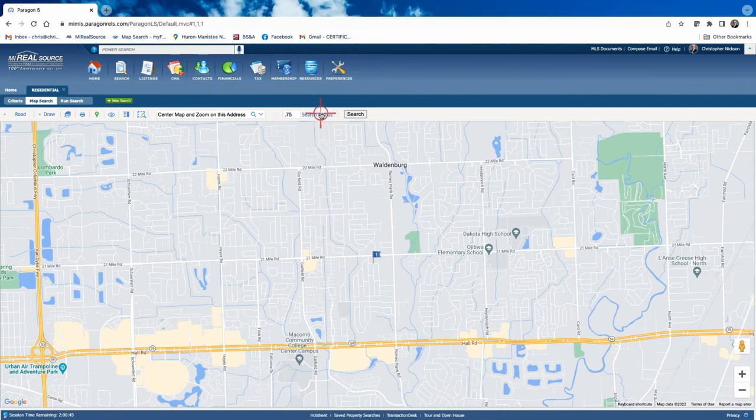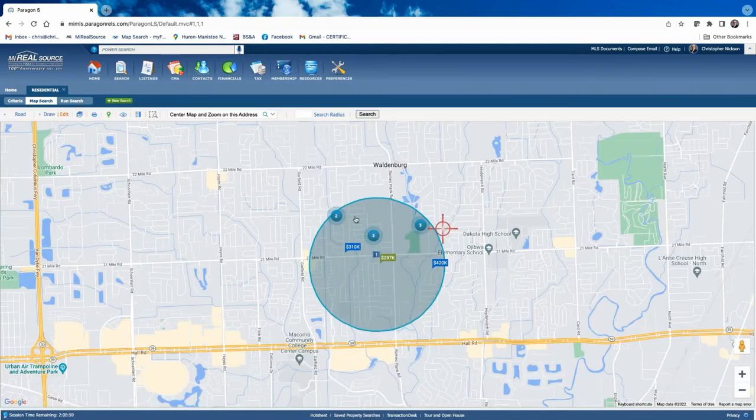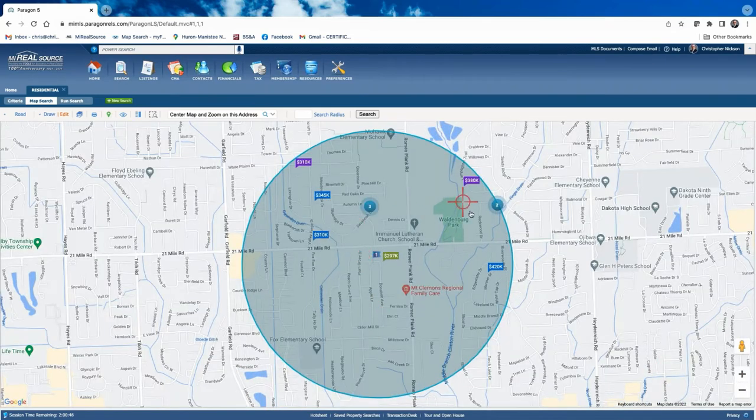If I click on search radius, it shows me where the radius I'm searching is and where the homes are located. These little numbers mean that there's a cluster of homes there, too close to show the individual flags. If I expand the menu on the side here more, they'll start showing up better.